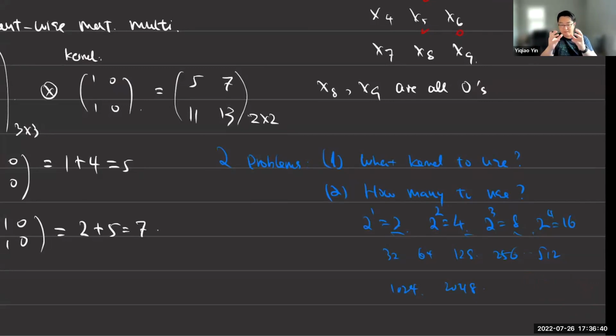You have to find the sweet spot such that it's not too small, it has a decent size, and it covers a good amount of information. There are kernels that detect circles, there are kernels that detect diagonals, there are kernels that detect squares. You have to find them. Whether that number is 8 or 16 or 32, no one knows. It's completely dependent on what data you are using.